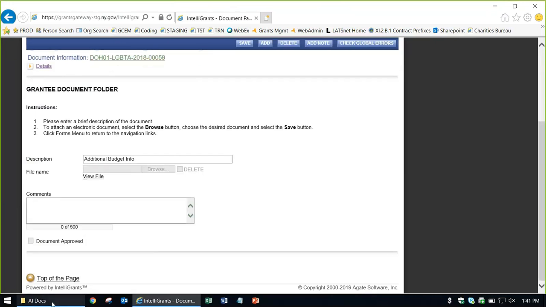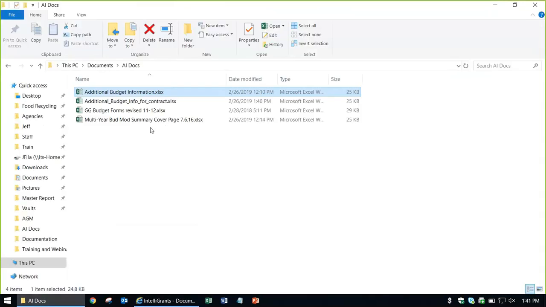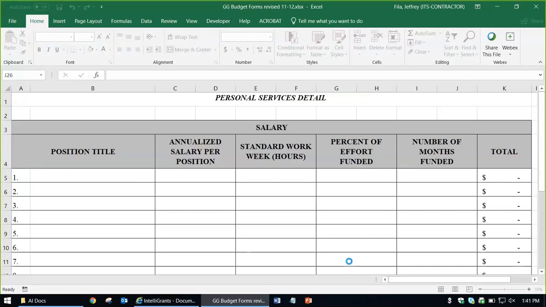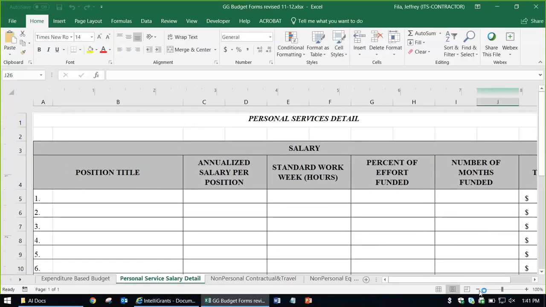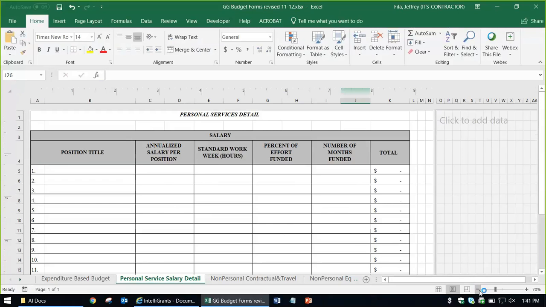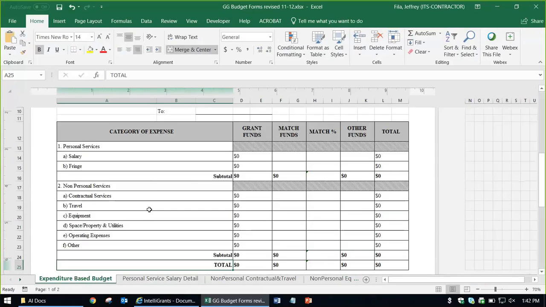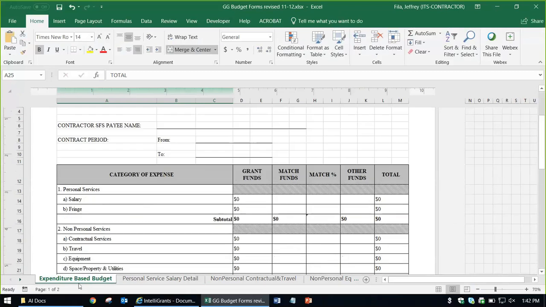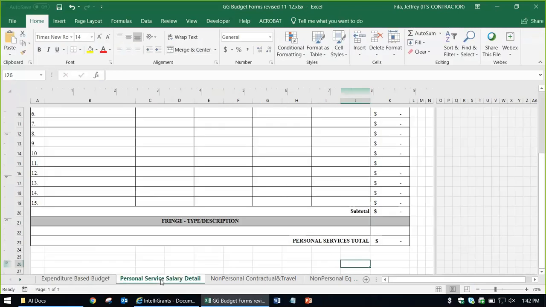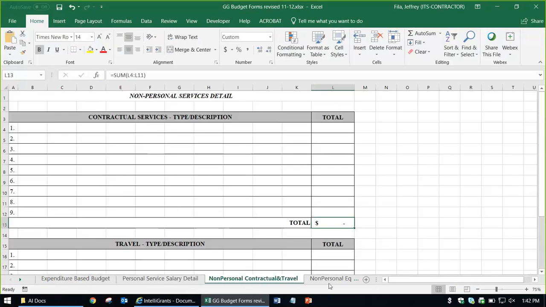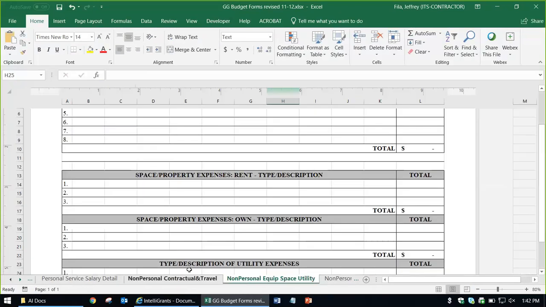If we go back to our folder, I have some downloads that were provided to me. So here we have the budget forms. Remember, for the other years, we wanted to provide other budget forms. And there's a kind of roll-up on this expenditure space on this first tab here. And there's personal services salary, non-personal. So these are the same categories that you have in your budget.